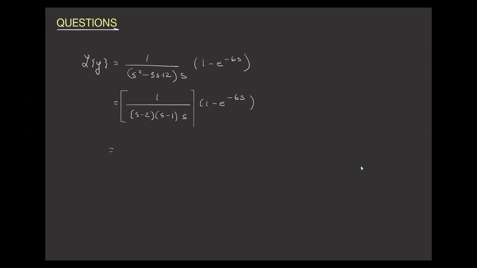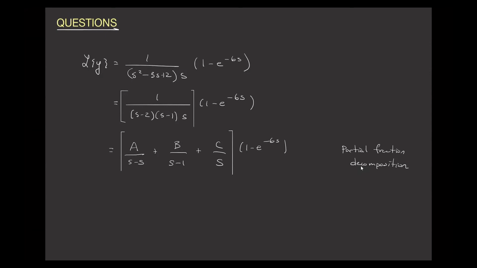If you do, you can write that as a over s minus 2 plus b over s minus 1 plus c over s. And again, that comes from partial fraction decomposition. Now, I'll save the solving of a, b, and c for now, just because it's something we've done many times. But more importantly, let's look at what happens if you knew what a, b, and c are. They're just some constants, so we'll just treat them as such for now.